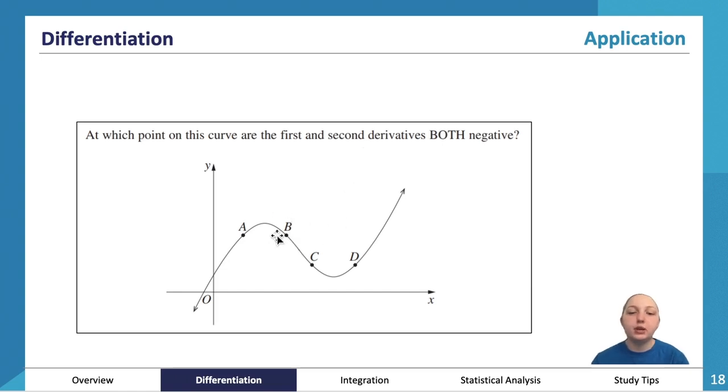From there, we can rule that point B is going to have a negative first derivative, because the gradient of the tangent at that point would be negative. And it is also concave down, as we can see at this point. Whereas point C has become concave up, which means that point C would actually have a positive second derivative. Therefore, B is going to be our answer option. This question comes from a NESA sample paper as well. And that's how you work out that question. It's just putting into practice the first and second derivatives and what they graphically represent.